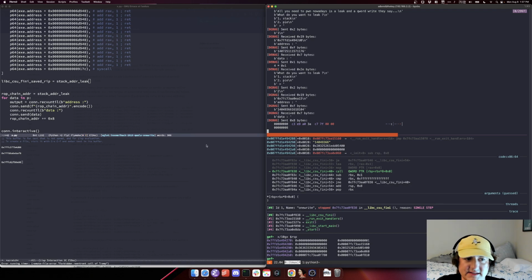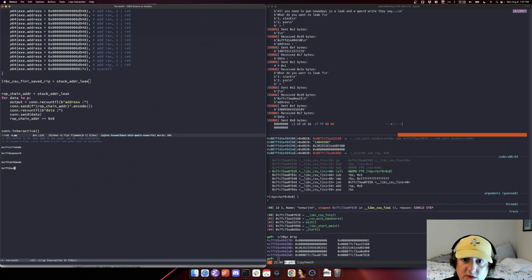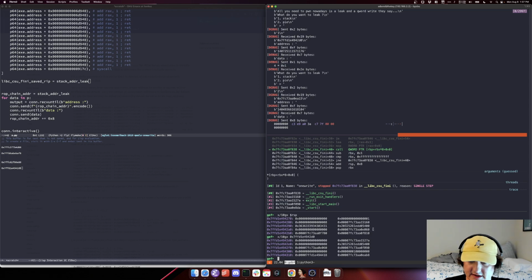So this is my stack address. So my leaked stack address this time is 0x7ff D1E4942D0. Okay, and if I x 10 giant X, that will just show me there.